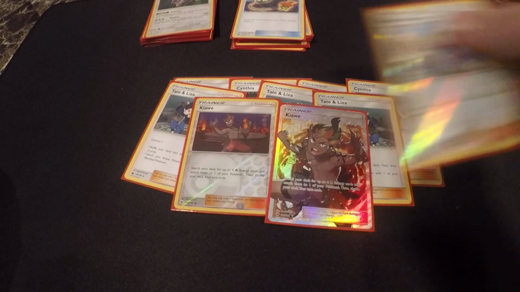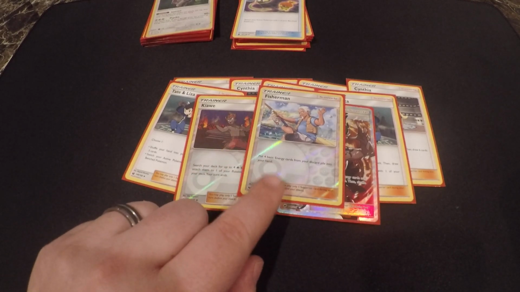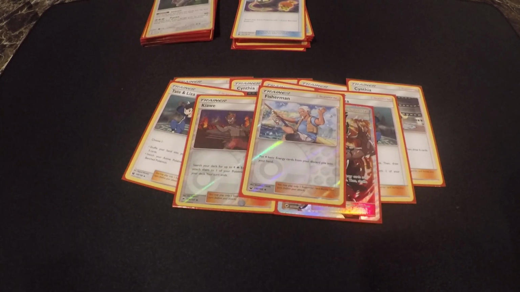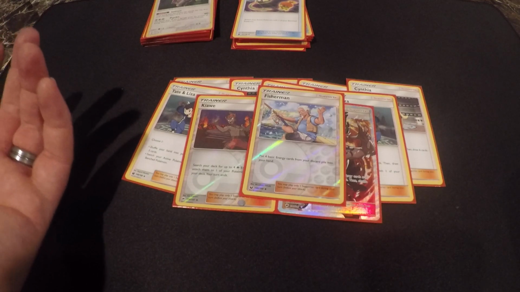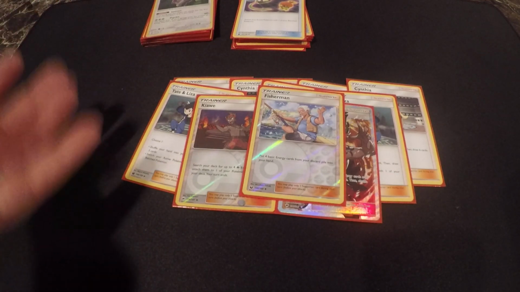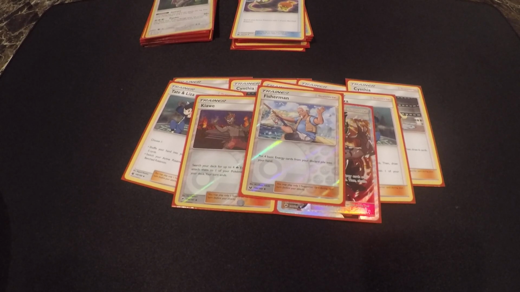Now with Kiawe, probably going to be discarding a lot of energy that you need some in your hand. Now this is Fisherman, put 4 basic energy cards from your discard pile into your hand. Now that's also good for your Reshiram GX's ability by attaching 5 energies that are in your hand. Well, if you use this first, bringing all that from the discard pile, you have 4 of them in your hand, you can attach to anything however you like.